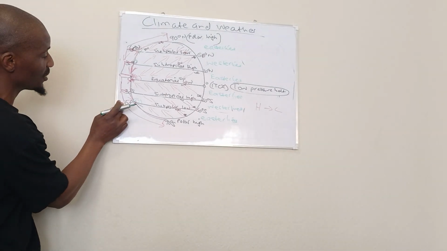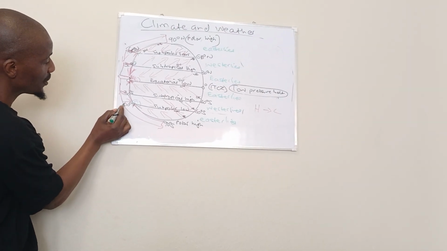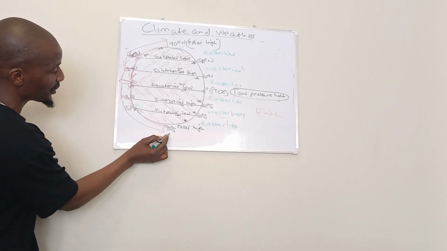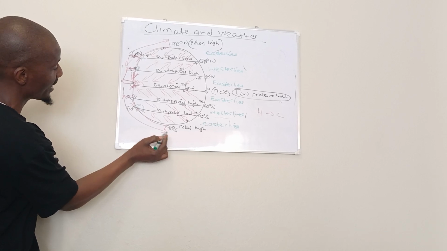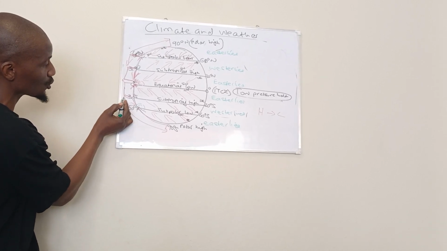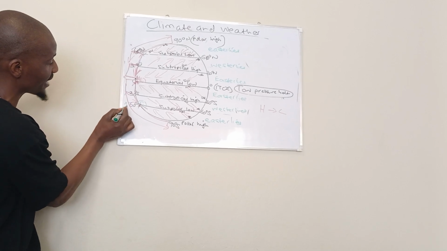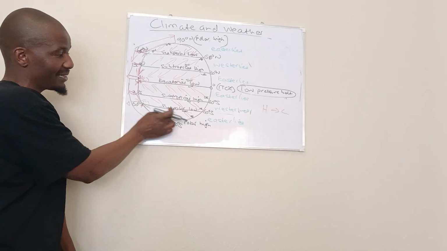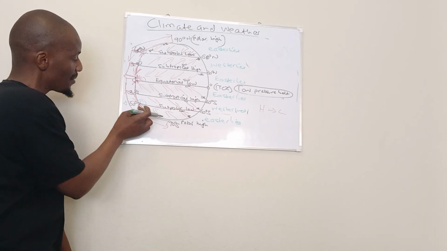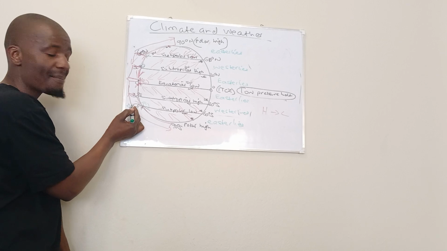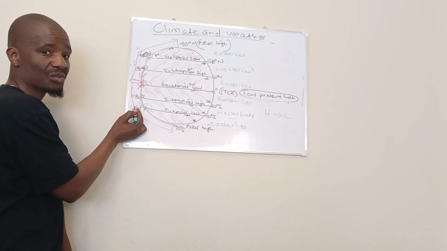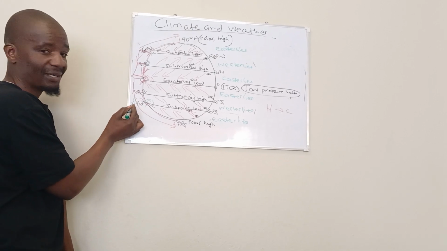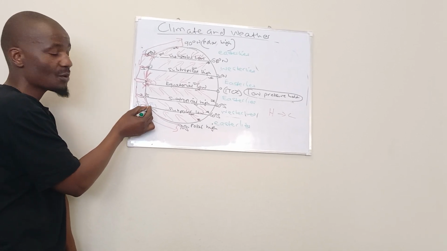Then in the upper atmosphere, what is happening? When it reaches the upper atmosphere, before it reaches the tropopause, what happens? It moves towards the polar high here. Same applies here. It moves also towards the subtropical high, which means there is divergence in the upper atmosphere. There is convergence, which is they are moving towards each other in the subpolar because here is a low pressure. But as it rises, reaches the upper atmosphere before it reaches the tropopause, that is from 13 to 15 kilometers, what happens? It diverges, which means it's moving towards this direction. In the upper atmosphere, it diverges. There in the lower atmosphere, it converges.